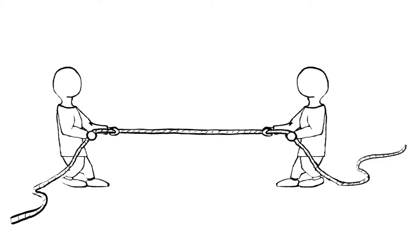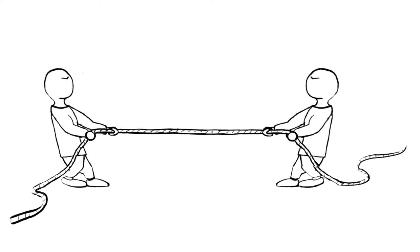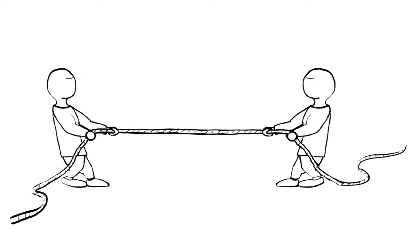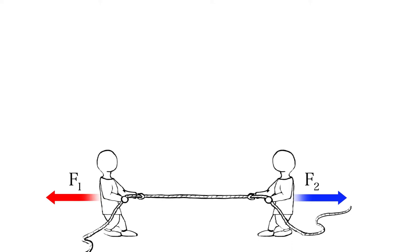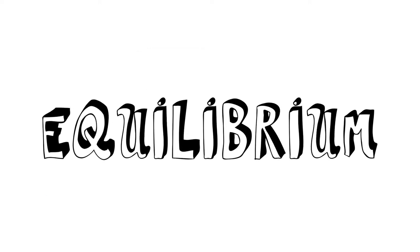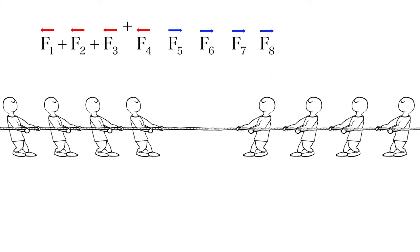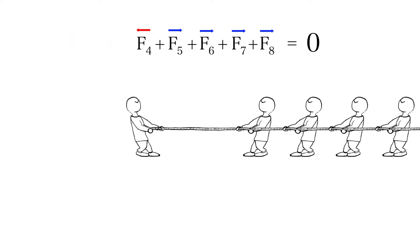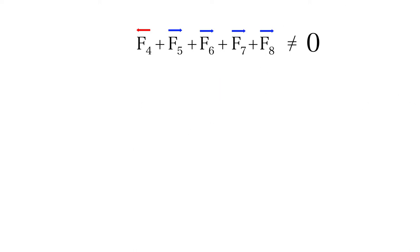Let's talk forces. If you have two people applying equal forces in opposite directions to something — like a rope in a tug of war — the rope won't move. No one is winning. We can say that when we add these two forces together they equal zero; the forces are in equilibrium. A force is any push or pull. There can be loads of different forces applied to an object — we just add them all up. But if the force in any one direction is stronger, the sum of all forces won't be zero and the rope will accelerate — it'll move. The same is true for our rocket.